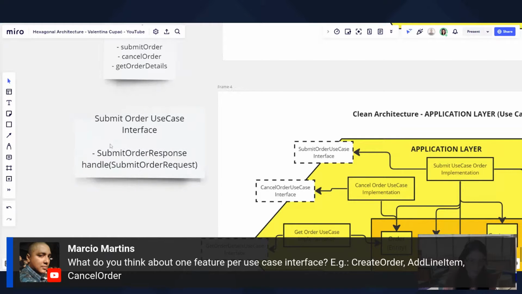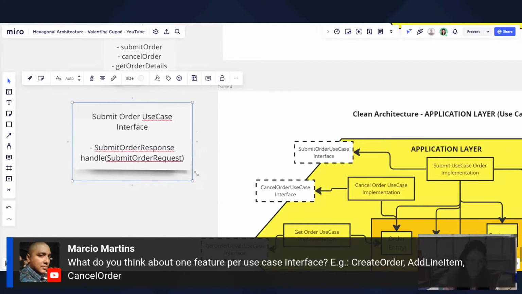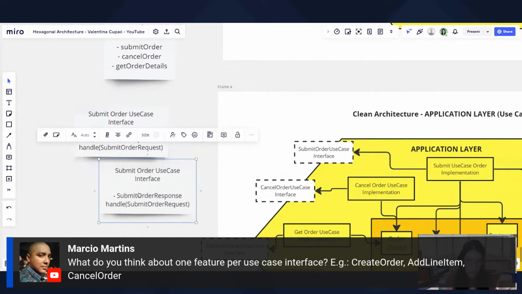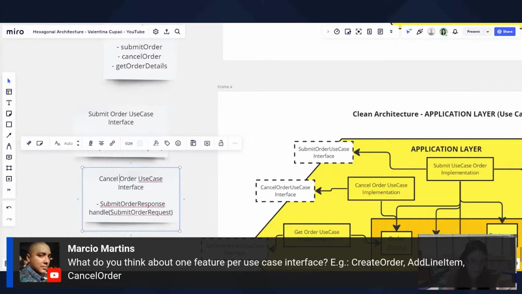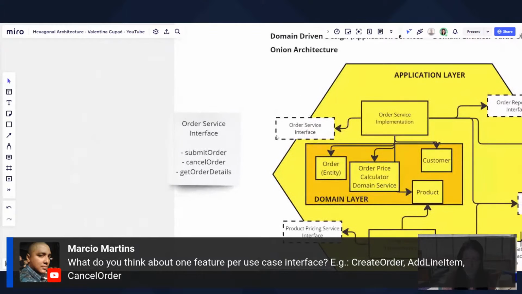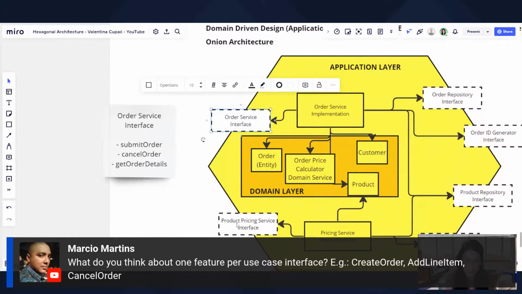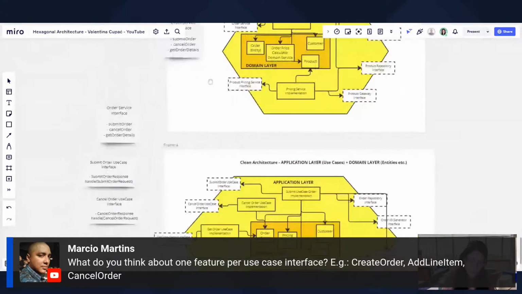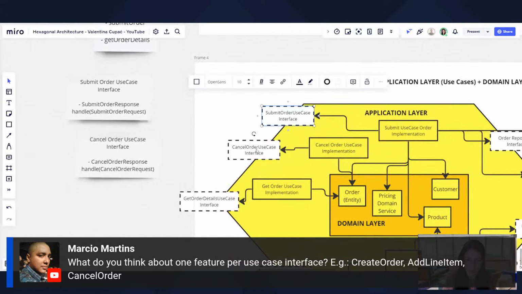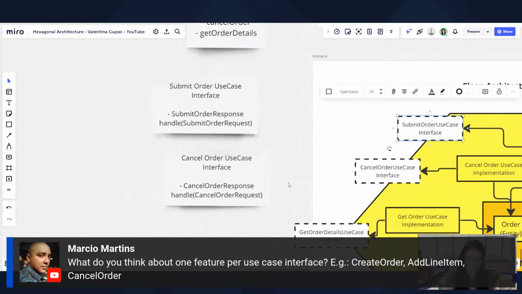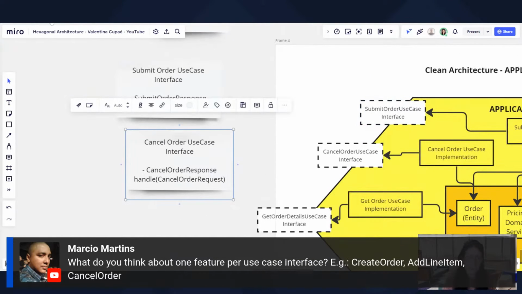So it is one method only. Even our next interface, the cancel order use case interface, has, for example, cancel order response, cancel order request, and it's just a single method, handle. So unlike the case above, where one application service typically contains multiple methods, here, when we go this granular way, each use case has just one method executing that use case only.